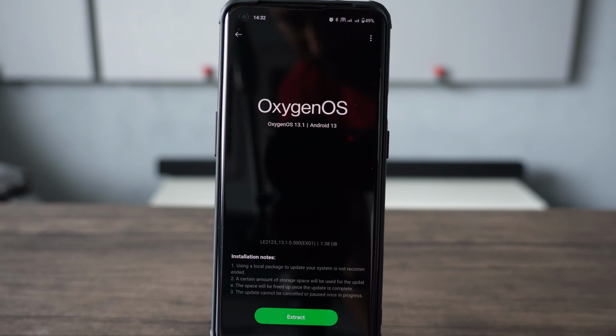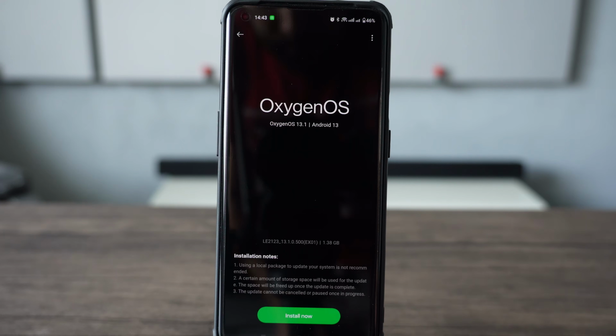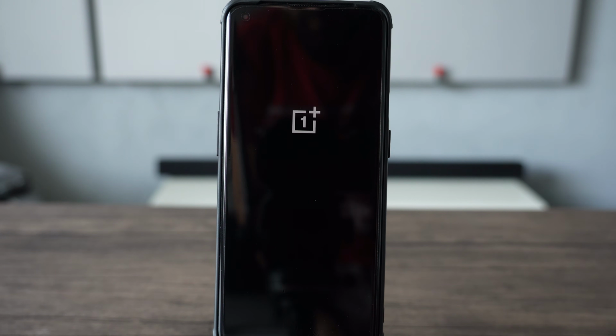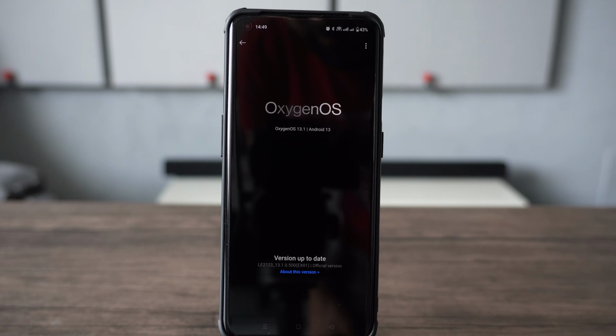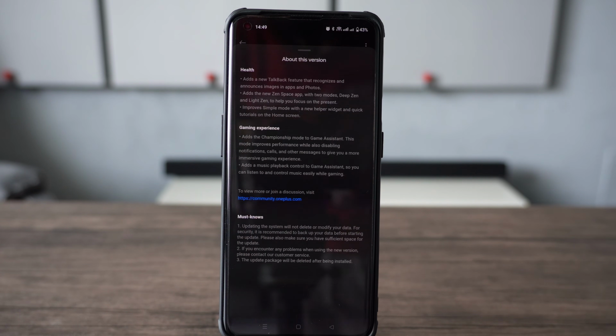For all of these steps to work, make sure you have the developer options enabled by tapping the build number 7 times in the About Device version menu. It will take a while to install, but after the device has finished optimizing its apps, the update has been successfully installed. To check the current installed version, you need to go to Settings, About Phone and check the OxygenOS version.